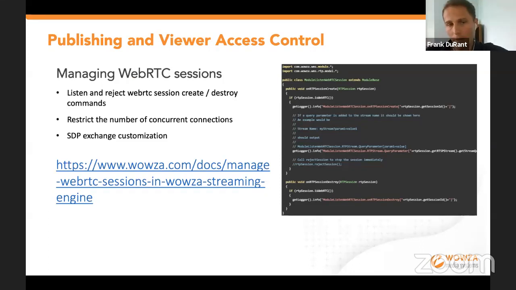All right, so I think the first thing to start with publishing and viewer access control is to talk about the 3 actions that you can do when speaking to a WebRTC server. In particular, most of these are done through our JavaScript examples that you can see on our GitHub page.